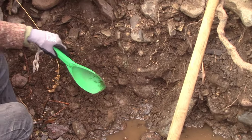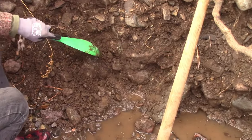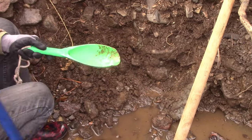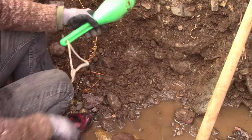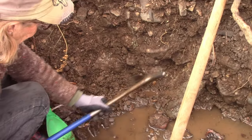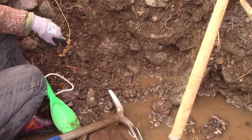Okay, so we're in this bank this time out. And this is a lot of different size packed rock, bigger rocks and flat rocks. And it has a lot of gravel in it that's good for bringing in the black sand. So I'm just taking this off of here. I'm going to get it down, and then I'll take it over to the bucket and sluice it off, and then we'll run it through the geosluice.